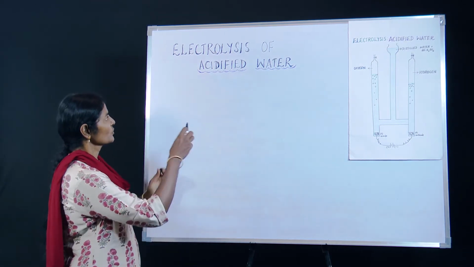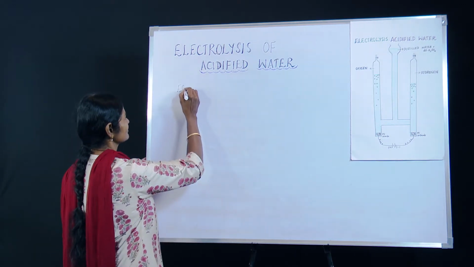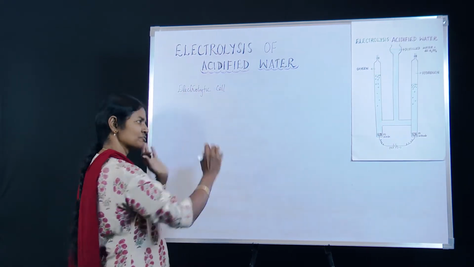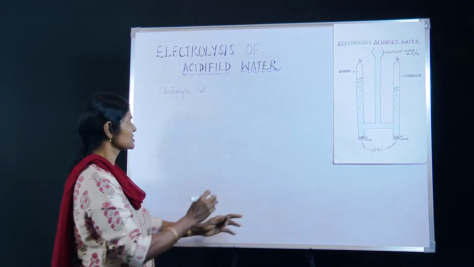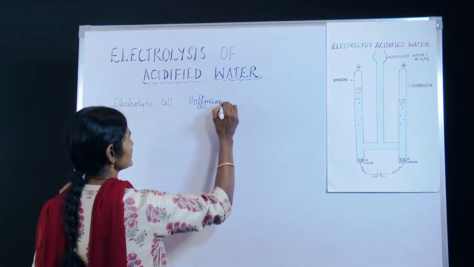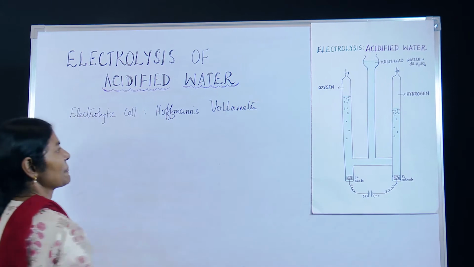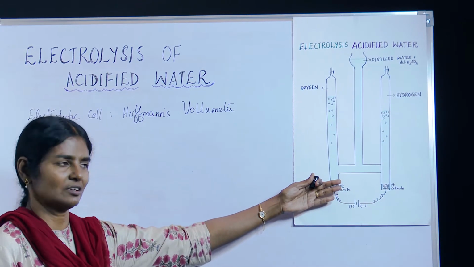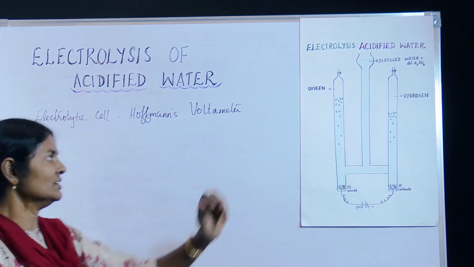Here we go. First thing that we have is the electrolytic cell. And doesn't this look different compared to all other electrolysis apparatus? This is different, and this voltmeter is also called Hofmann's voltmeter. Now going into it, there are three arms in this voltmeter as you see, and the center arm is the one through which we add the electrolyte.